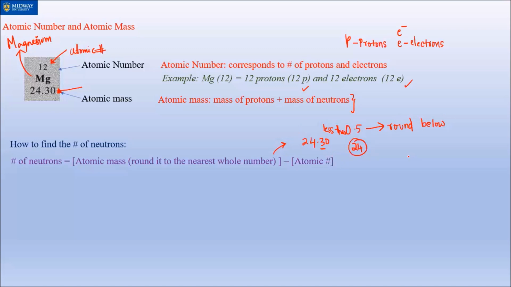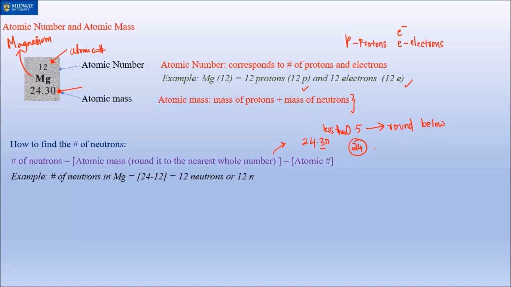But what if you have, which we're going to see in another example. So your first decimal place, if it's less than 0.5, and it is, right? Well, think about it this way. Think of it as less than 5. Some of you may ask, hey, it doesn't look like 0.5 to me. Well, you can think of it as less than 5, if that helps you. Whatever it is, if this number is 0, 1, 2, 3, 4, then you round below. If this number is 5, 6, 7, 8, 9, then you round above. Does that make sense? All right.